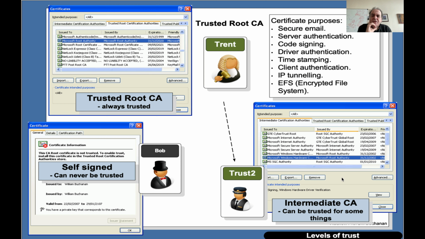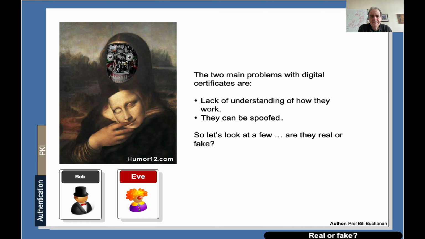We then have an intermediate CA, and they can sign for various applications such as Windows drivers or email or an IP tunnel. And they're only trusted inside those services. Then finally, there's a self-signed certificate which can't really be trusted and is typically only used in development environments.